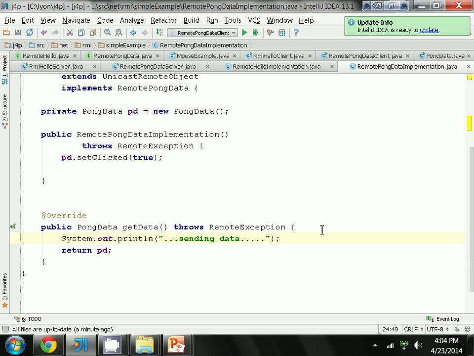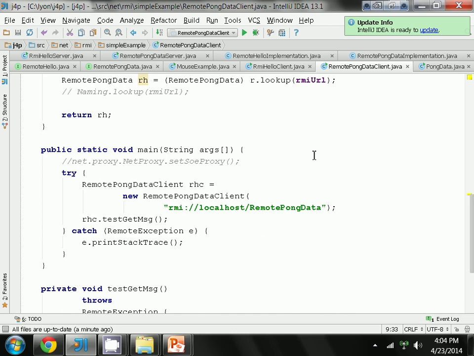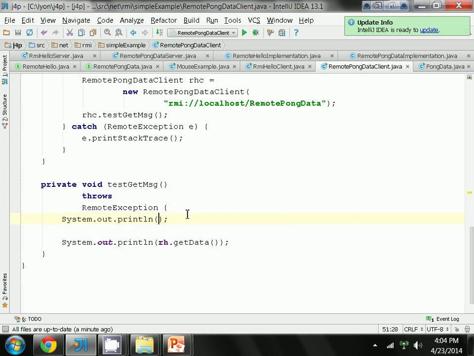And then on the client, in the remote Pong data client, prior to its printing out data, it could print out some message that says getting data. Then it'll get the data and print it.